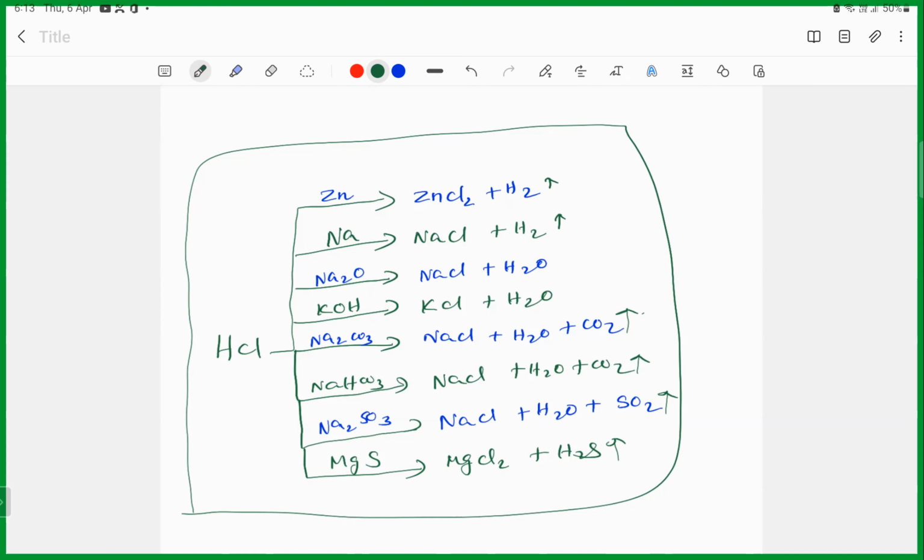So the characteristic property of the base is due to the presence of the negative hydroxyl ion. So the base may be an oxide or hydroxide of a metal. If a base is soluble in water, it dissociates into a metal ion and the only negative ion, hydroxyl ion. So a substance that combines with acid to form salt and water is also called a base. Water has neutral property, it has H plus and OH minus, so it can act as a base too. Okay, so ammonium hydroxide is also a base. In water it dissociates to form ammonium ion and hydroxyl ion.